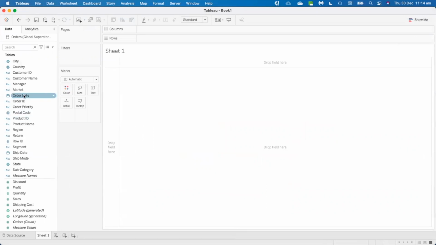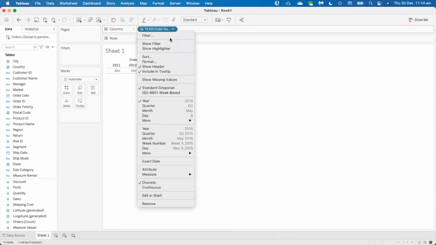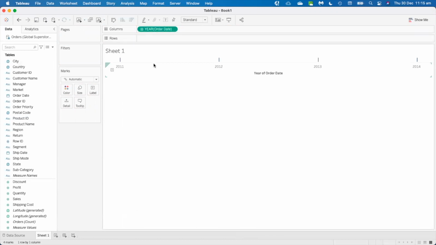So I'm going to drag the order date, and I'm going to want this format in year. And I'm going to want to filter for only the year 2014.